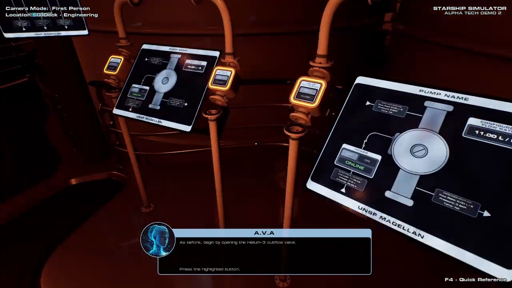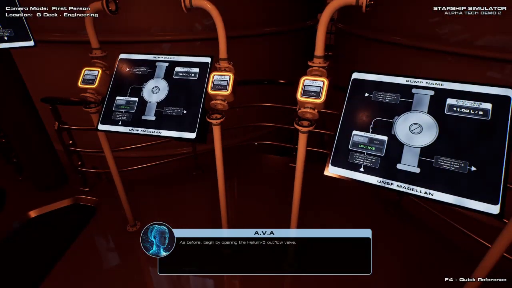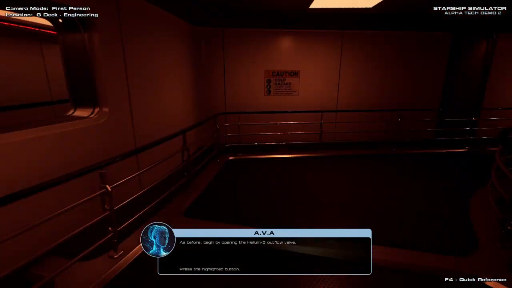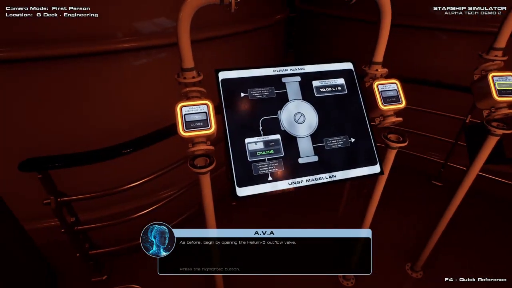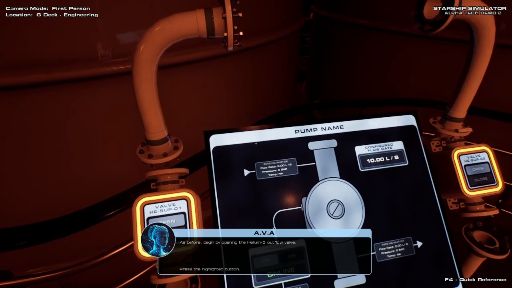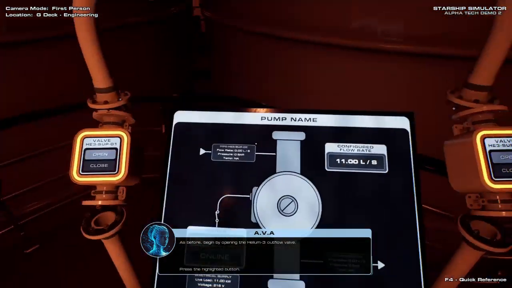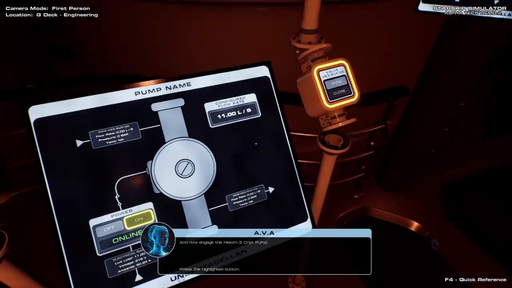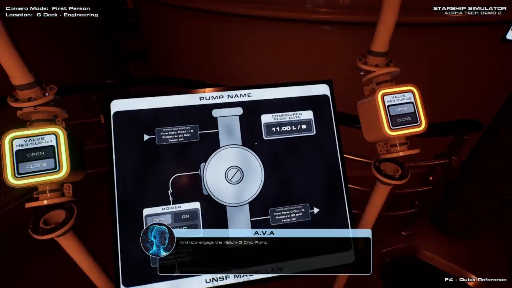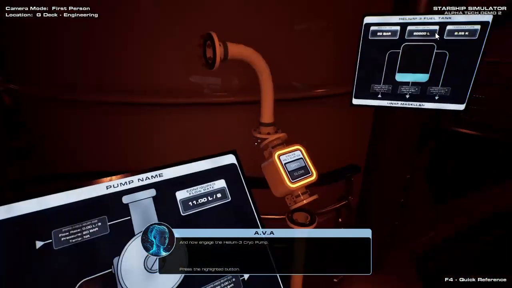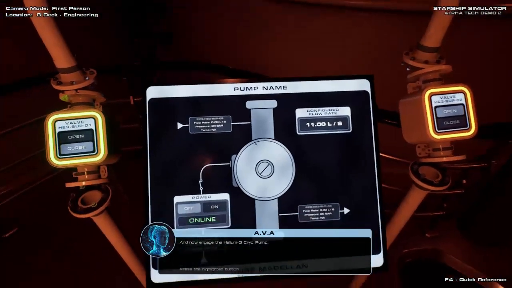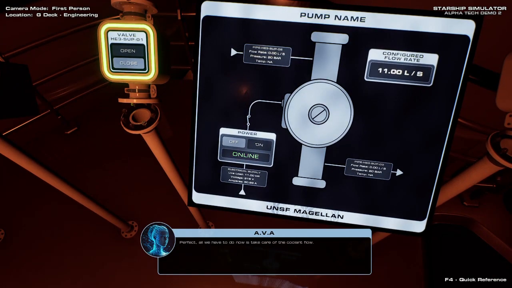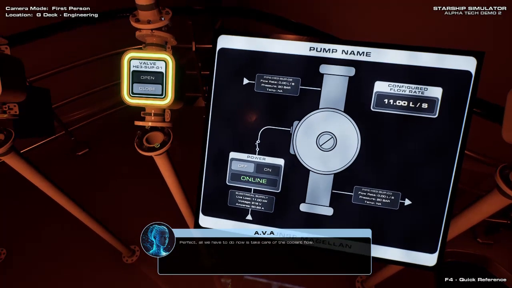As before, begin by opening the helium-3 outflow valve. And now engage the helium-3 cryopump. Perfect. All we have to do now is take care of the coolant flow.